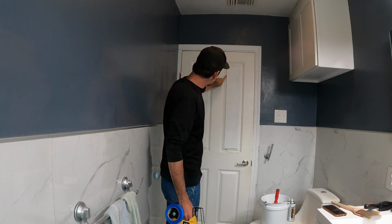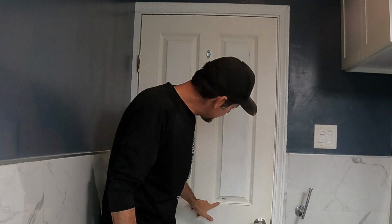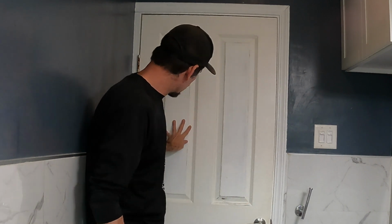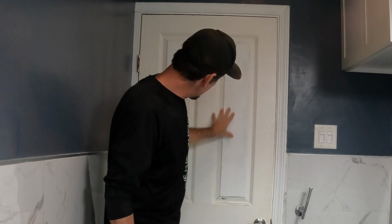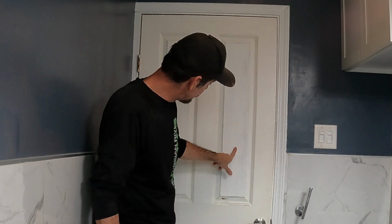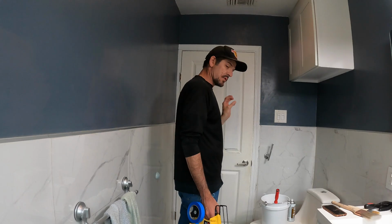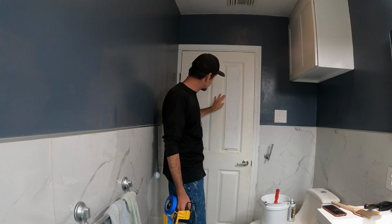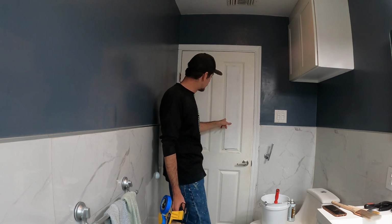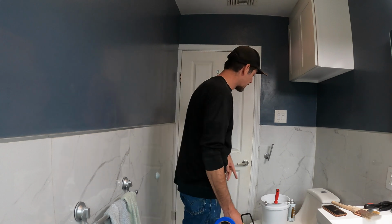Now we just need to spot prime these little burnt edges where I had to get a little aggressive in some spots. There was some drips and crust and all that, so we have to spray primer, just here is fine. Just these edges. Make sure it's going to stick and the paint's not going to bleed through. If you just put paint on this, it'll probably stick, but this is going to bleed through. The primer is going to help seal that and keep it in there.